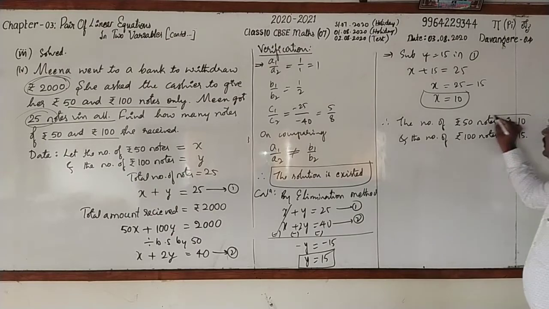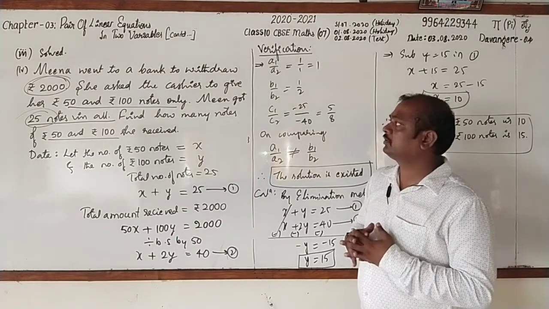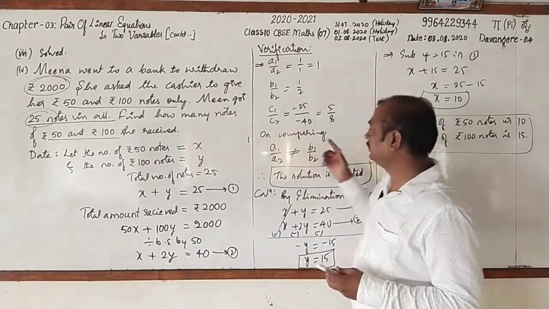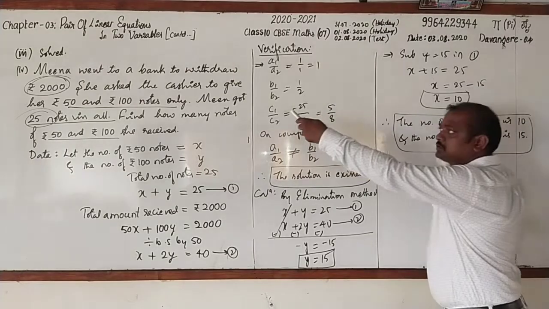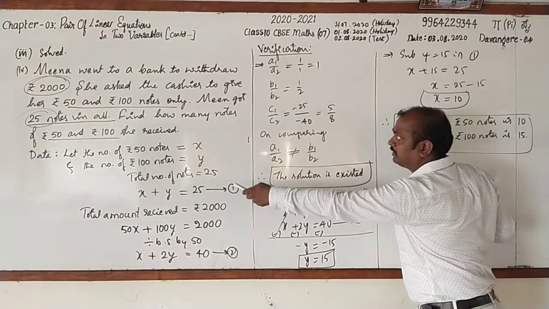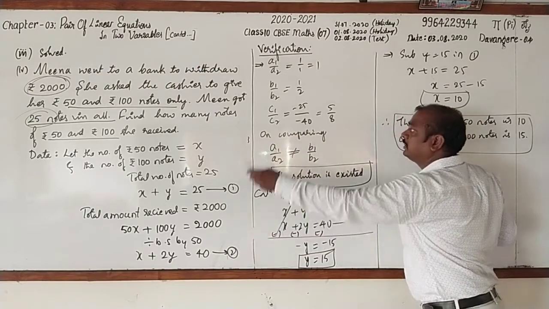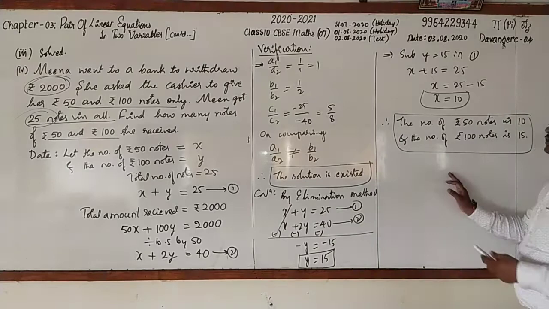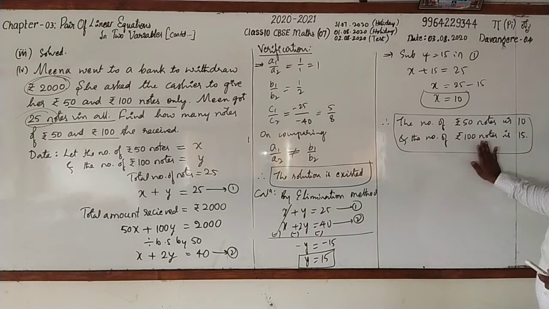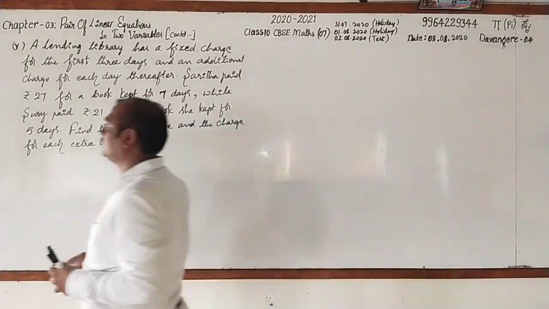Clear? Hope that you have understood. Please go for copying from there to here. Once you go through the statement, data, converting the given statement into mathematical equations, then verification, after verification, calculation by using elimination method. Finally, we have written the conclusion. Yes, copy this. Dear students, observe the fifth sub question.